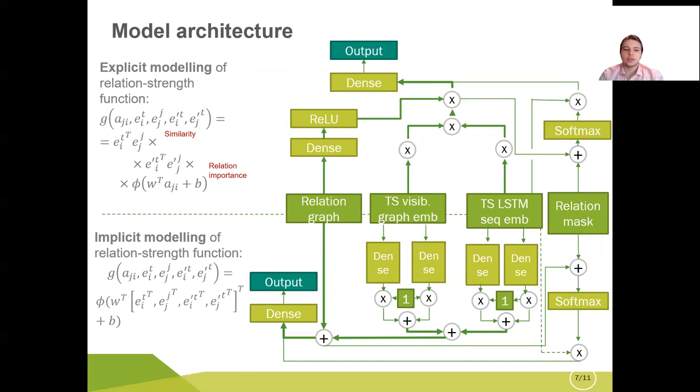In this relation strength function there are basically three terms. The first term measures the similarity between the time series at the current time step. The intuition is that the more similar the stocks are at the current time it's more likely that the relation will impact their values in the near future as well. We use inner product to estimate the similarity and the next term is a non-linear regression model on the relations where each element denotes the weight of a relation in general and also have a biased term. Since both terms of this function are directly interpretable we call it as explicit modeling.